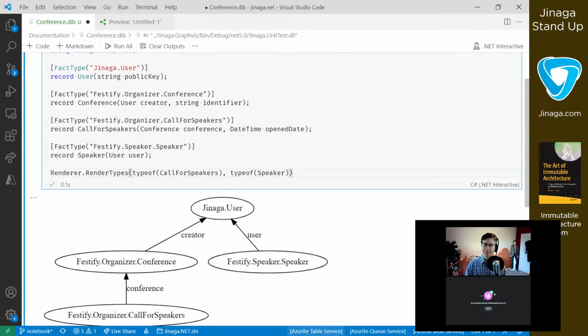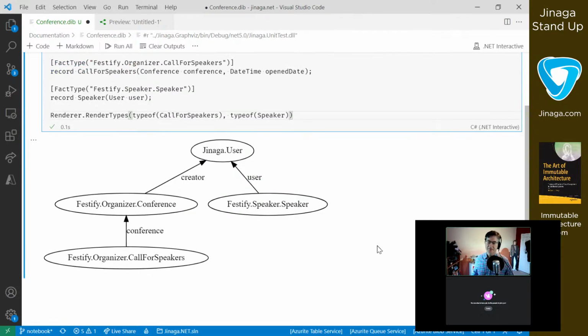There we go. So here I'm making the decision that a user can only be one speaker. So the speaker is the role that that user takes on. So when they log into this particular system, they say, I'm a speaker, that's what they are.